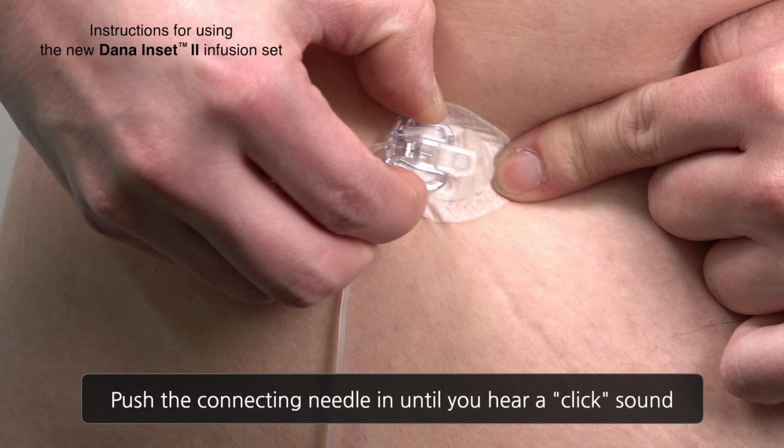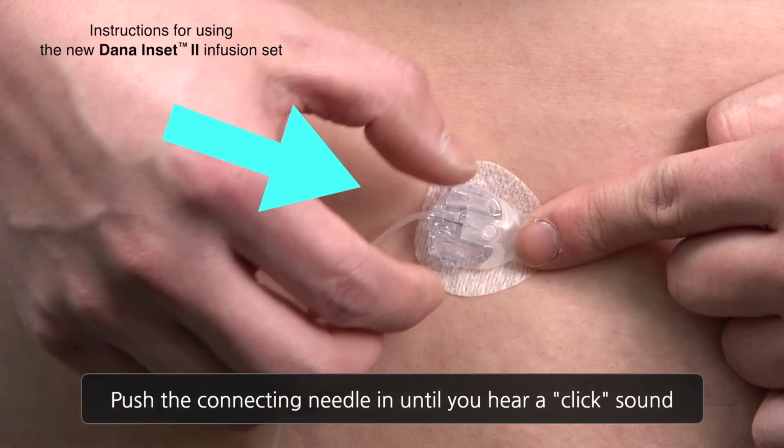Push the tubing connector inwards, until a click sound. This confirms that the connection is secure.